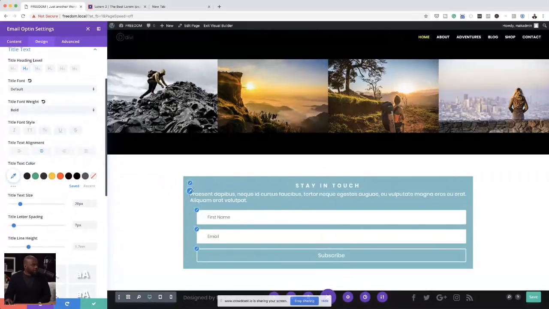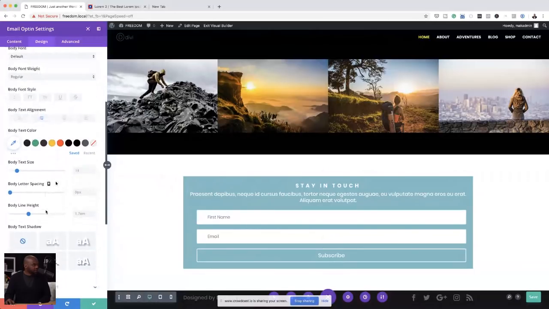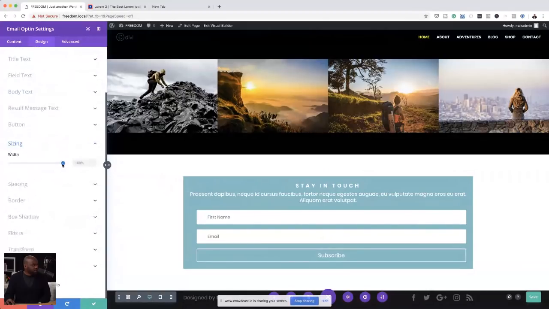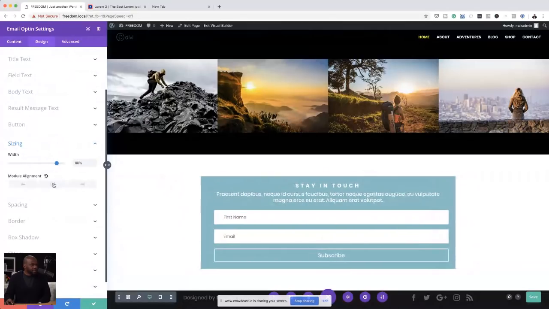Okay, next we're going to come over here to this paragraph, click here on this little brush tool, and we're going to center it as well. Okay, that's looking good. I'm happy with that. Now, this is quite wide as well, so I'm just going to reduce this to about, let's say 88%. We're going to center it. Okay, so I'm pretty much happy with that.